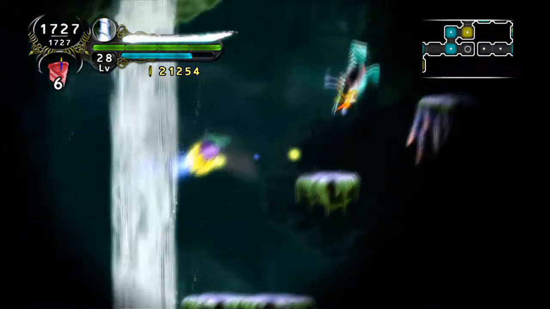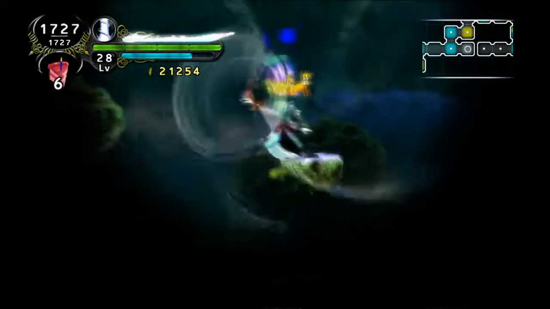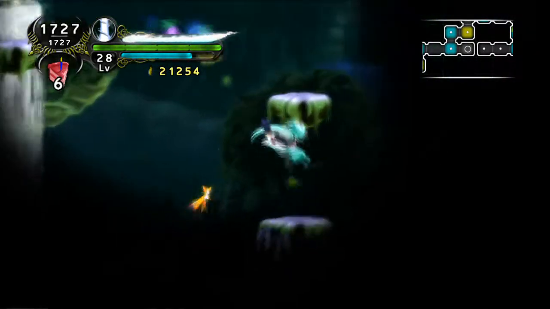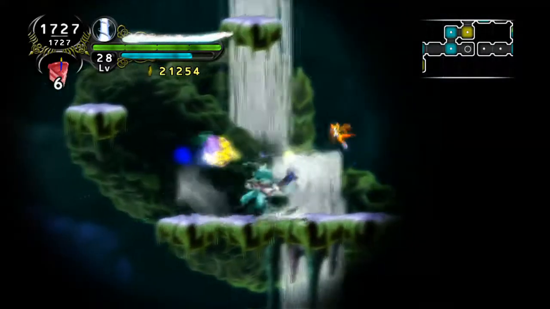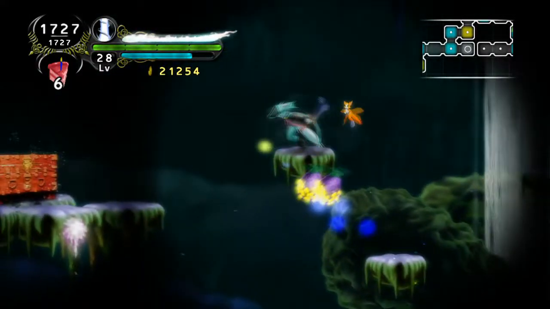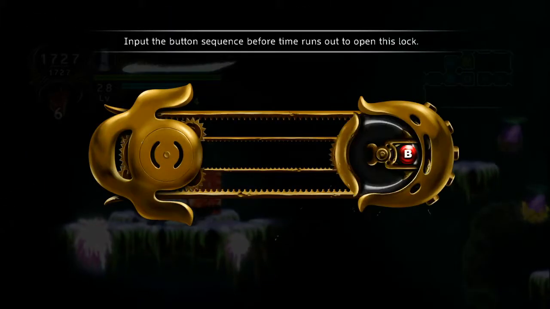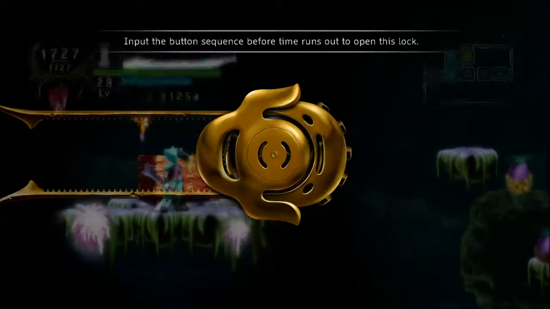And carry on upwards. We can often skip a couple of platforms with the double jump, but we'll try not to be too hasty, like I often am. But I'll try not to. Let's see now. The chest over here, not bad. So let's see what we've got. Nope.